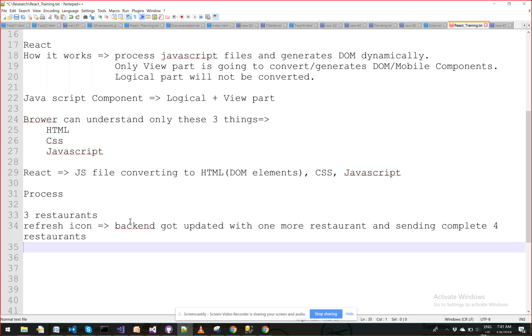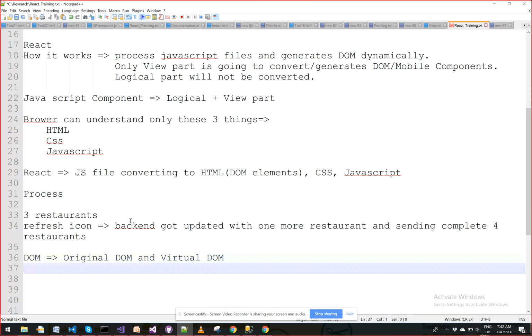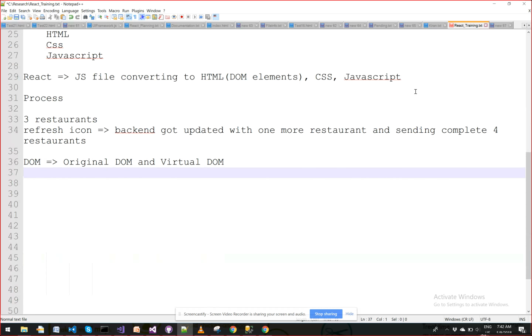So now in React, along with the DOM, there are two things: we have the real DOM and the virtual DOM. I will write it very quickly.